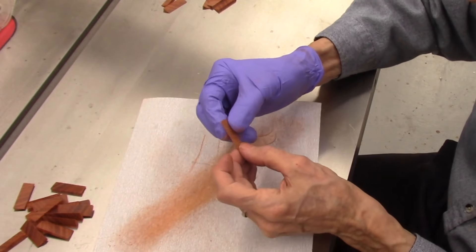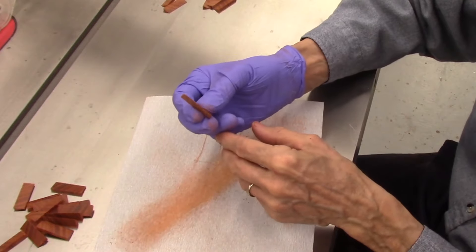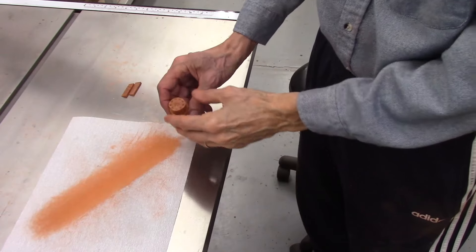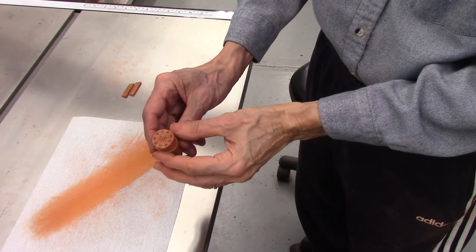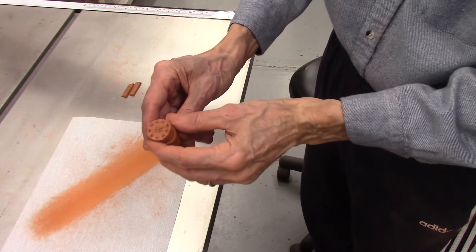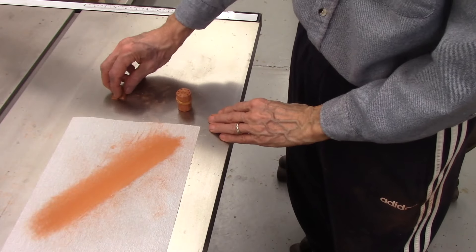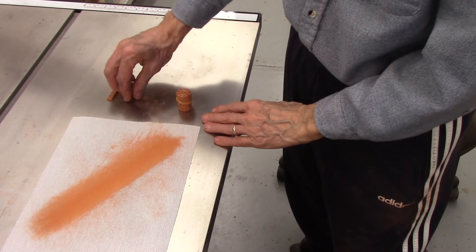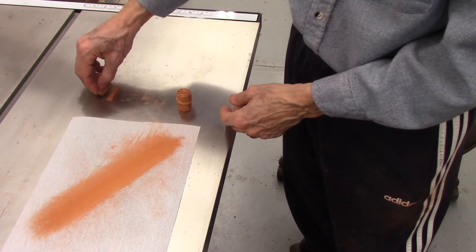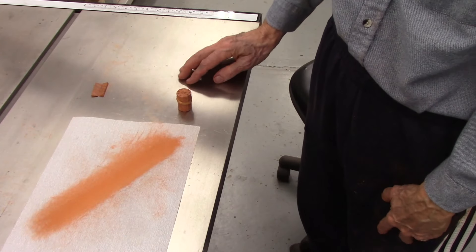This actually sped up the sanding process and I get a much nicer finish. After the sanding is done I put a rubber band around the pieces and it's a perfect joint. I have two extra pieces here — when I cut these wedges I always make an extra set of two just in case a piece chips during sanding. These all worked out perfectly with no chips, but I always make two extra to make sure.